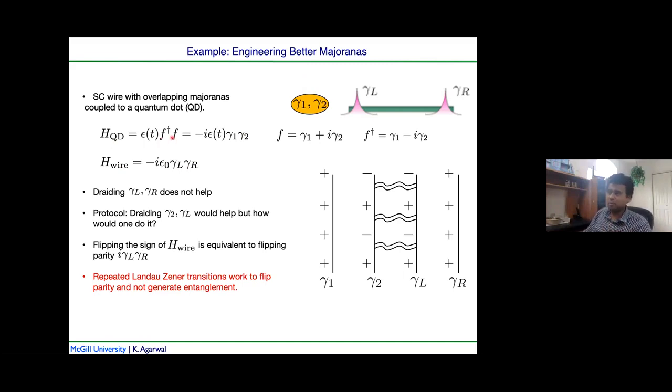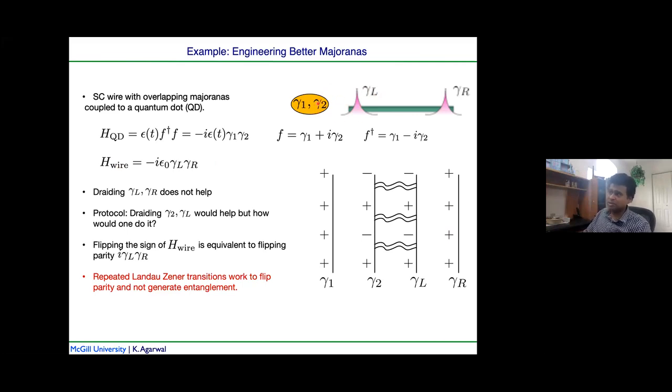Assuming it houses a fermionic mode, and of course, every fermionic mode can be decoupled into two Majoranas. These are not zero modes, but this is certainly theoretically sensible. And so now one thing that could work is if somehow I was able to double braid gamma 2 and gamma L repeatedly. In that case, gamma L times gamma R is going to flip-flop in sign in time, and that's going to effectively reduce this hybridization between gamma L and gamma R.